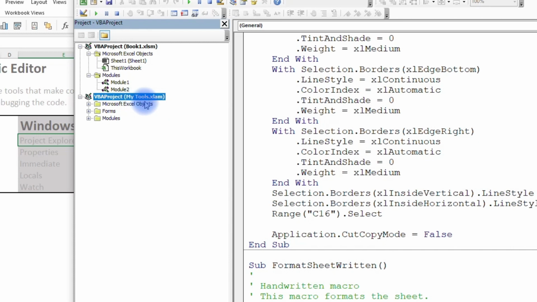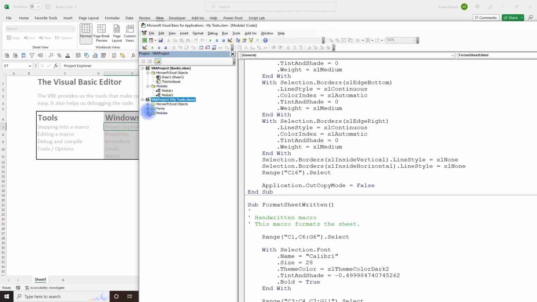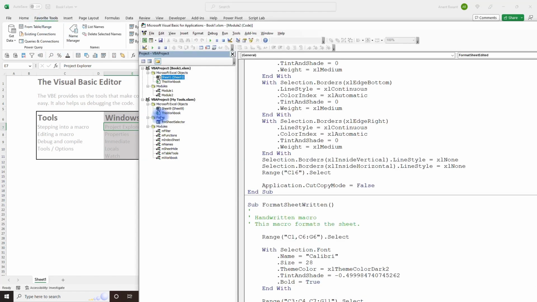This file is a tool.xlam file, which is an add-in file, and this contains a few modules and forms and everything which are specific to a particular project. So this Favorite Tools tab which I have written for myself, this file contains code for that.